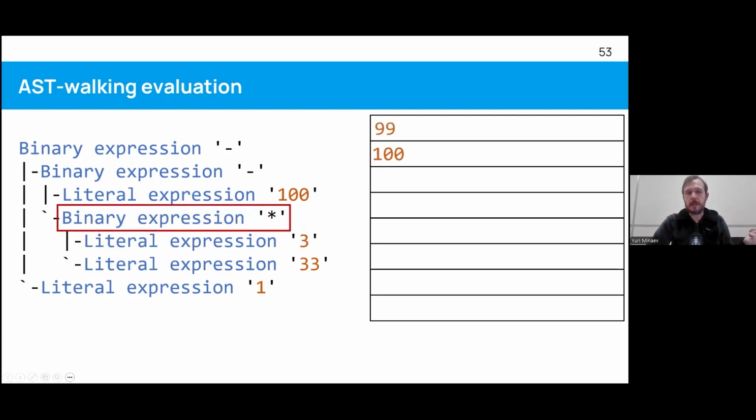We climb, and here, this is where multiplication is applied. So on our stack, we have 99 for the multiplication, so the right operand, and 100 for the left operand. And if you look carefully, you will see they are kind of backwards.